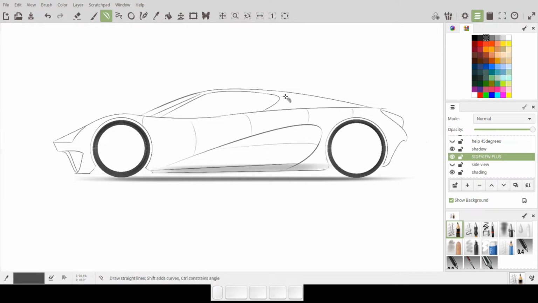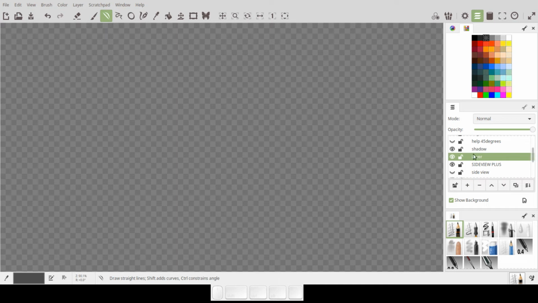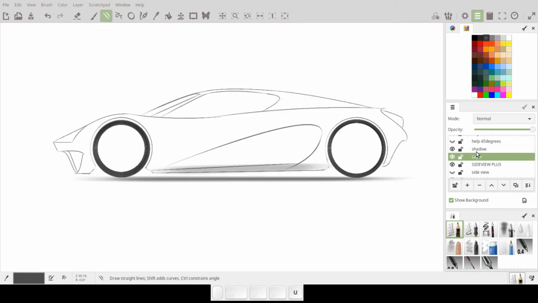Okay, yes. And from there to there, you will have something that goes like this to give this body some curvature. Okay, and this will go something like this. Okay, so we put it in side view plus, and that was not such a good idea because they're gonna destroy our drawing. So I'm just gonna make a new layer. So give it curves, and let's do it again. Now pretty quick.